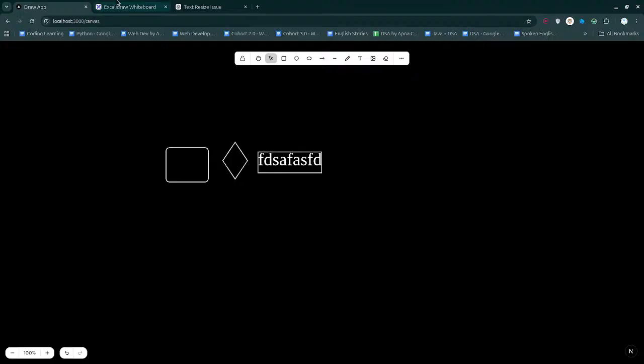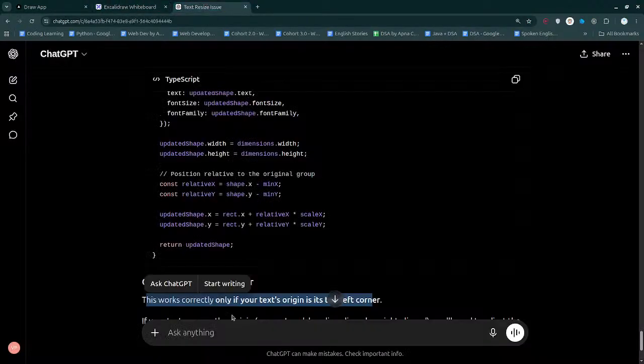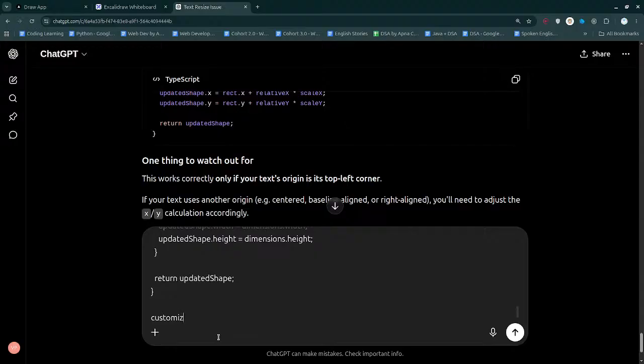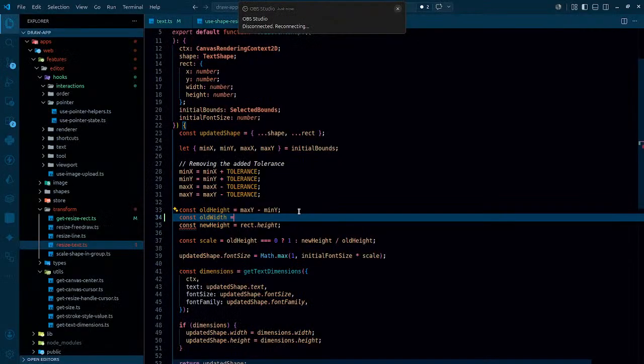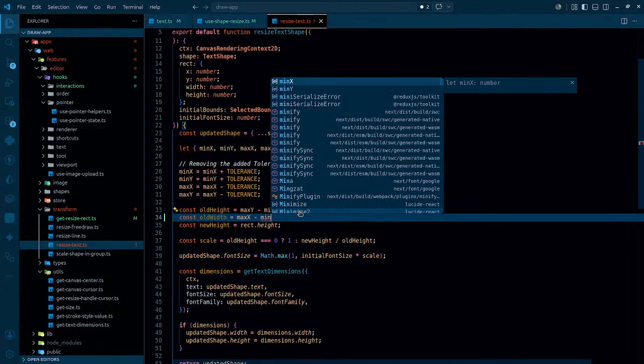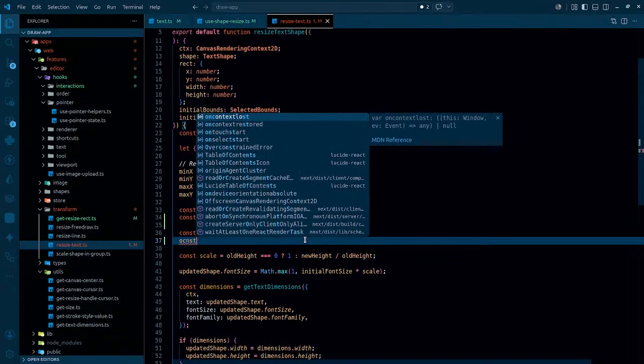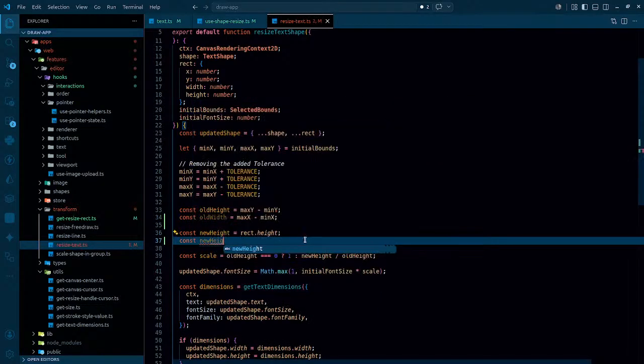Let's customize this one only. What is going to be the customization? Customize it so that it increases, so max dot x minus x. Then we need to get the new height, new width.